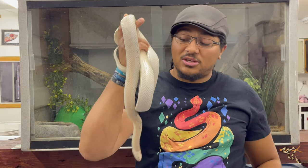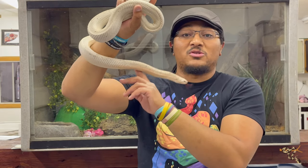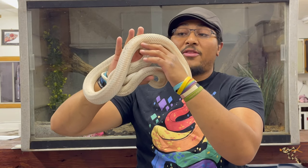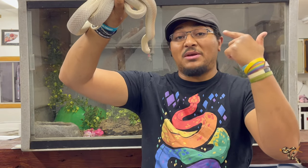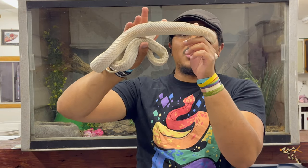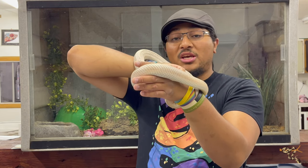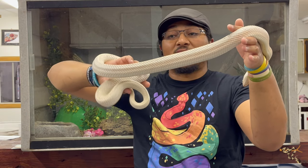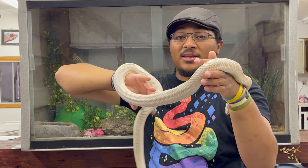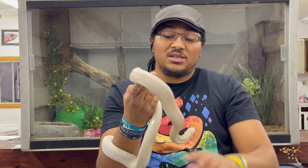And the gopher tortoise is actually a keystone species, which means that without the gopher tortoise, none of these other animals would be able to survive in the ecosystem. Their burrows provide homes for over 350 species, these guys being one of them. They're really, really cool. And because of so much documentation and research into the gopher snakes, we've been able to learn a whole lot more about these guys. And it's also part of the reason why we learned all about the different varieties of morphs and patterns throughout the localities and counties where these guys are found.